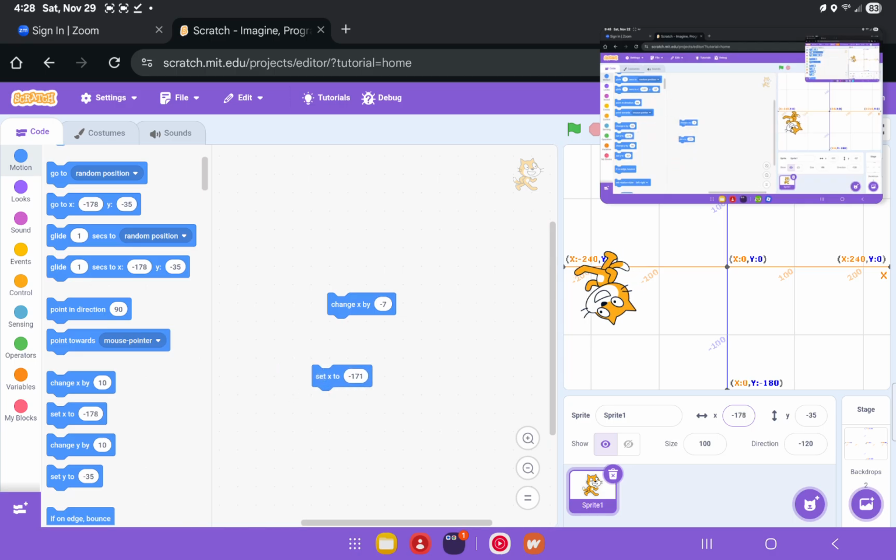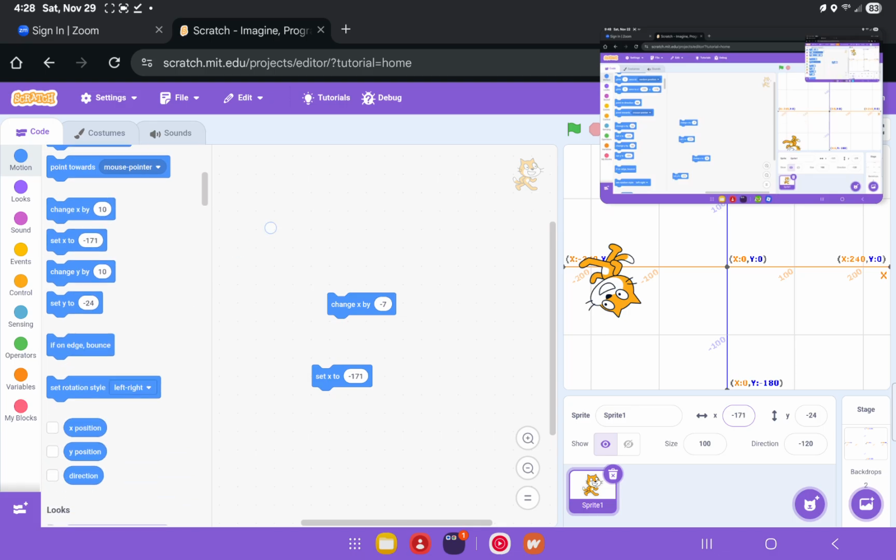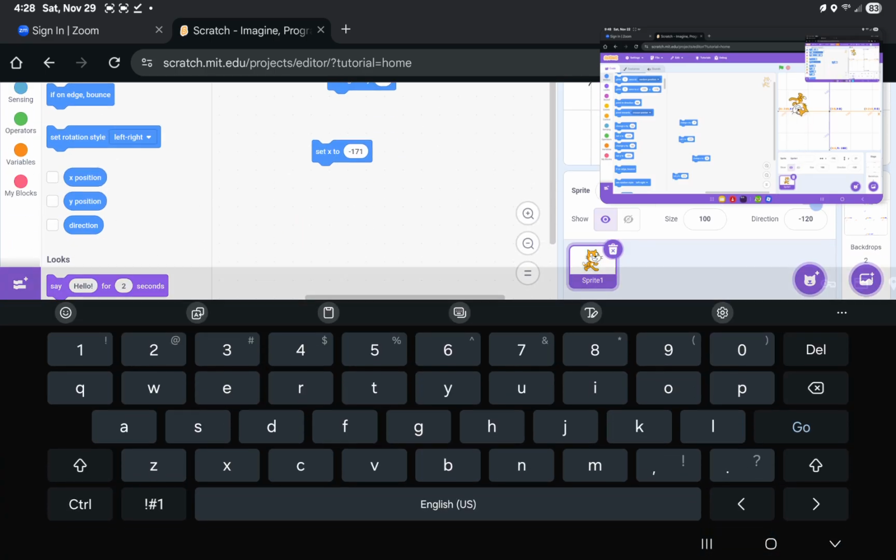Okay, set X to, you already would know this. So just put it there. Look, it just goes to the position you told it. It's gonna stay here. So if you put it here, then bam. Look, it's gonna come here. But you also kind of really need it, because you can see that wherever I move it, that's the place it goes. Look, that's the place where it goes.